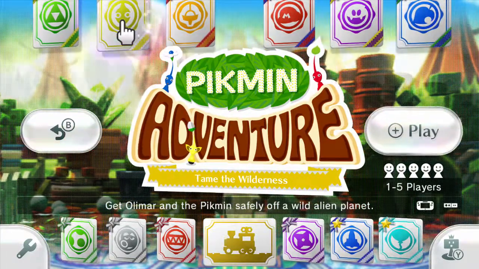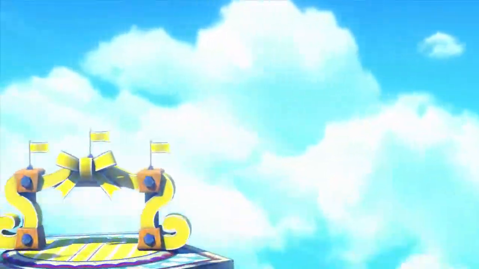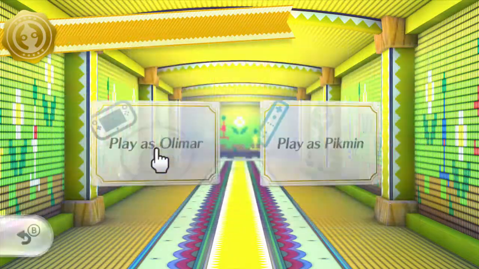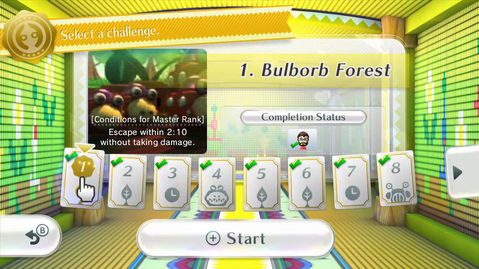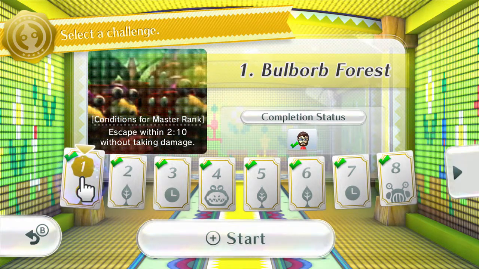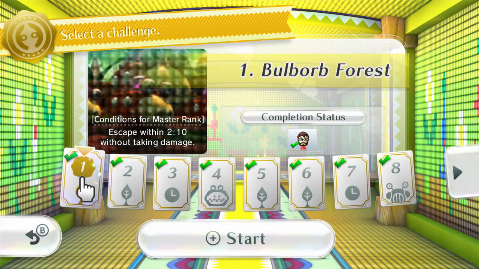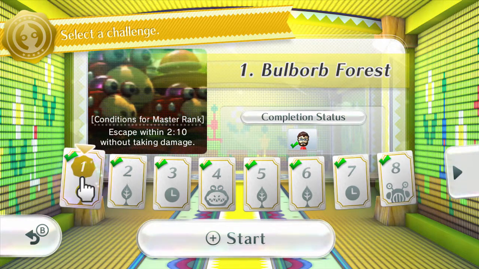Last time we took care of five more missions in Metroid Zero Blast, and this time we're going to be taking on some more levels in the challenge mode for the Pikmin Adventure, of course, playing as Olimar, because I don't want to set up the Wii gamepad in front of my TV to do the sensor bar, which I don't think would work anyway, because this is a Wii U game, and I think that trick only works for Wii.